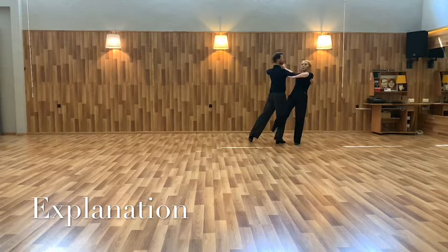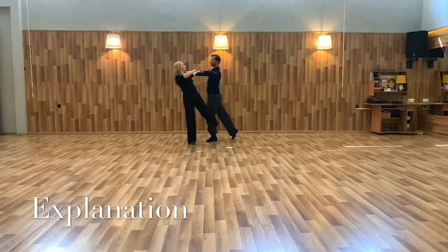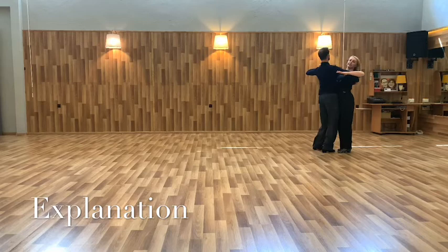Now, if we go back into our alignment, we're continuously turning to the right. Now, gentleman is going to take his left foot in the outside partner position and the lady is going to do another flick. From here, we can open the hand or leave it on the gentleman's neck or the shoulder, or we can have two hand hold. Now, we are continuing quick, quick, slow, creating exactly the same as we had in the first picture, ending with the right side fend, slow, slow, and a tango close position on the end. Now let's go through the gentleman action.